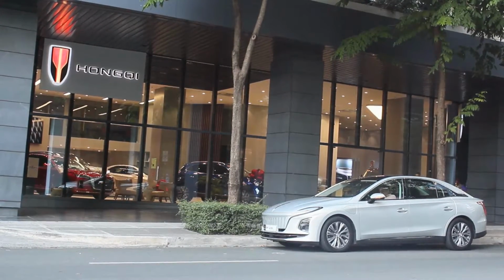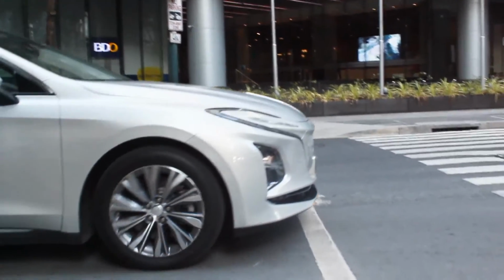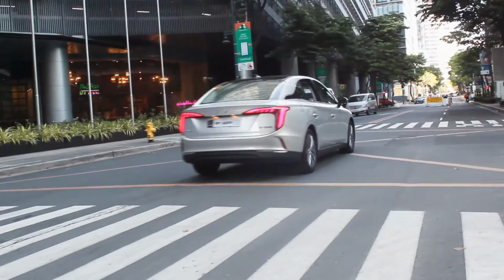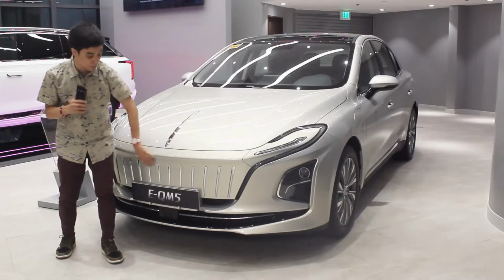This review will be a little bit different, so I'm talking now what it's like owning an EV for a couple of days now, since the first time I drove last year was just a quick test drive review. So like all Hongqis, you still get the red banner logo that stretches almost all the way here to the grills. There's no holes here up front whatsoever. Everything's just chromed out over here.